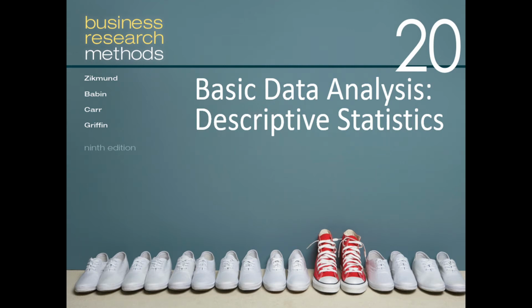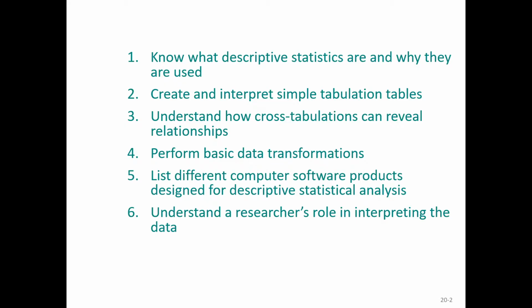Basic Data Analysis, Descriptive Statistics, Chapter 20, Business Research Methods. After we study this chapter, we should be able to know what descriptive statistics are and why they are used, create and interpret simple tabulation tables, understand how cross-tabulation can reveal relationships, perform basic data transformations, list different computer software products designed for descriptive statistical analysis, and understand a researcher's role in interpreting the data.